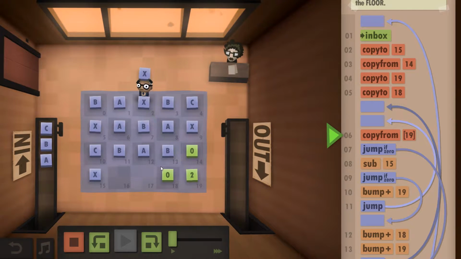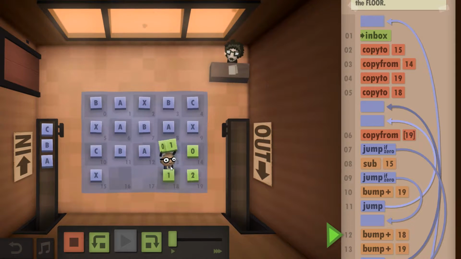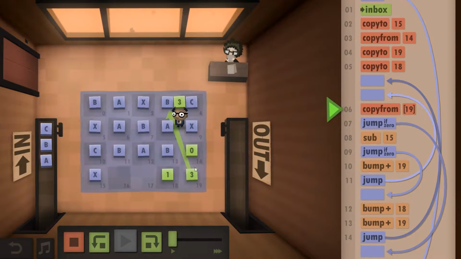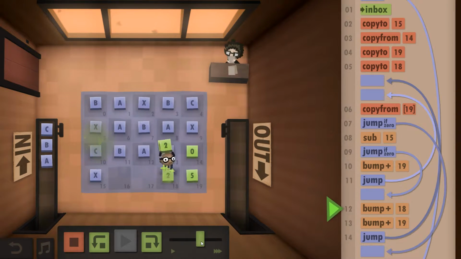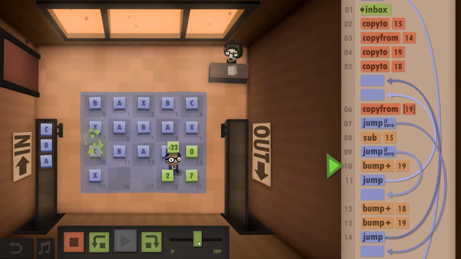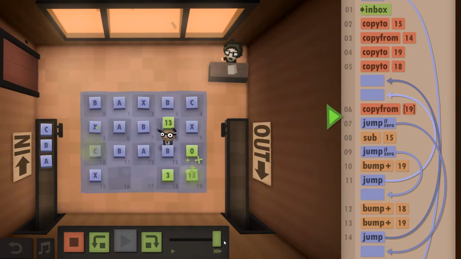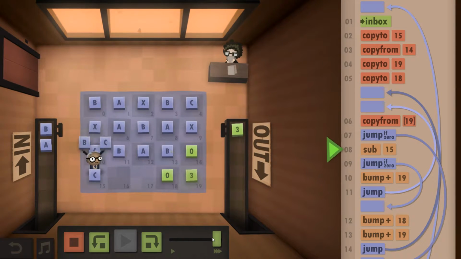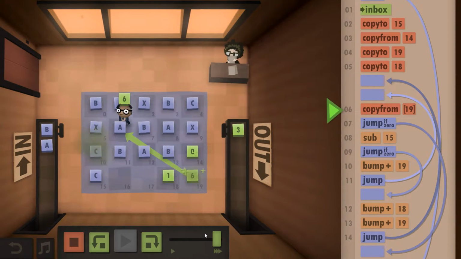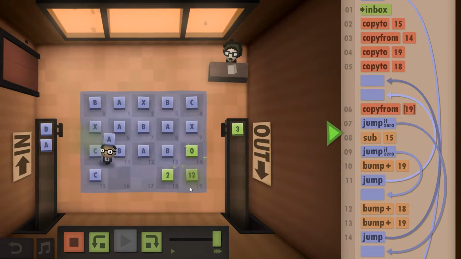So yeah, this is working so far. X minus X is 0, so I bump up this and I bump up my position. Yeah, I think that works. 11, 12, 13.